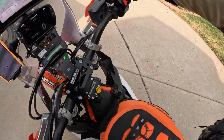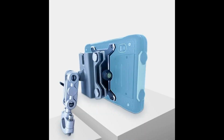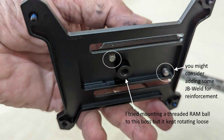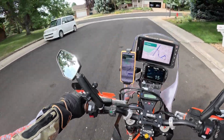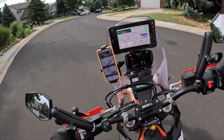Generally, I didn't like the mounting scheme that they had. It was kind of heavy. I modified everything to work with the RAM ball mounts, and after riding for a week, I had my share of problems with things coming loose and that sort of stuff, and I addressed that and I fixed it, which I'll kind of explain and show how. In the meantime, I'll go ahead and show you the specifications of what this tablet looks like.